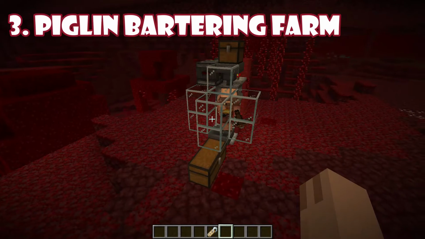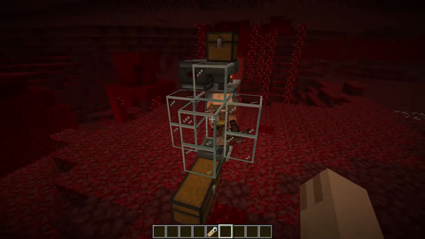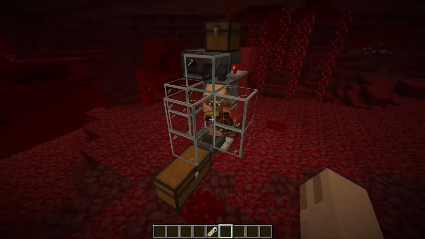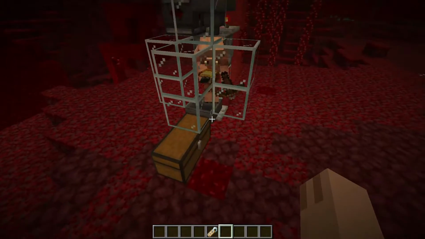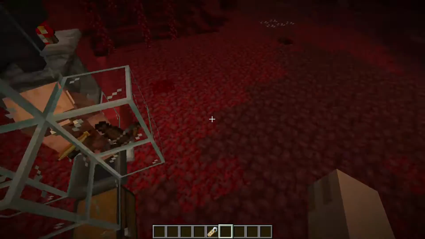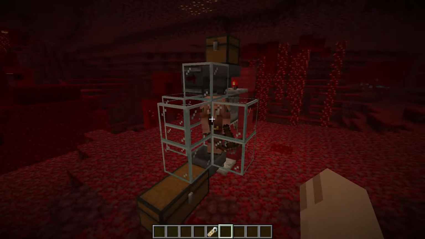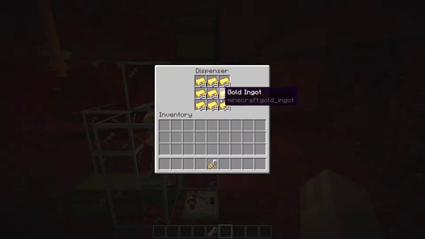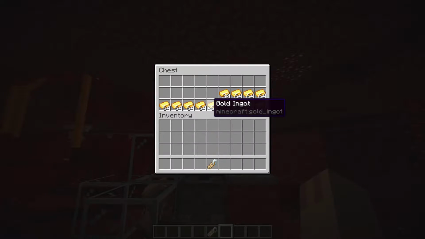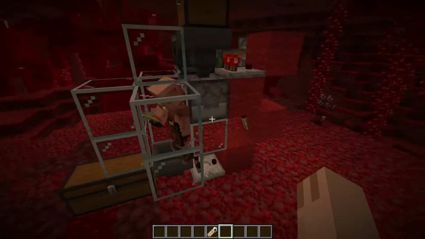Of course, with the addition of piglins in the nether update, you can make yourself a piglin bartering farm. Here you can see I have my design of a small and tileable piglin bartering farm. You can just place a lot of them next to each other and you can make it really efficient. How this works is that we have a piglin sitting inside of this chamber and a dispenser which dispenses a lot of gold. You can see a lot of gold up here. You can see that our hopper is completely backed up.